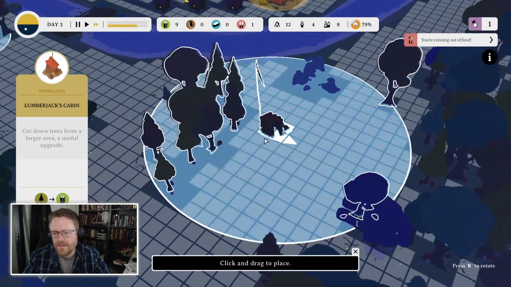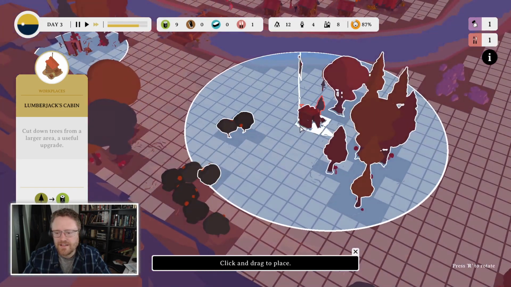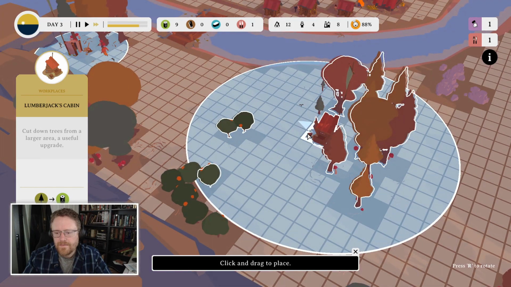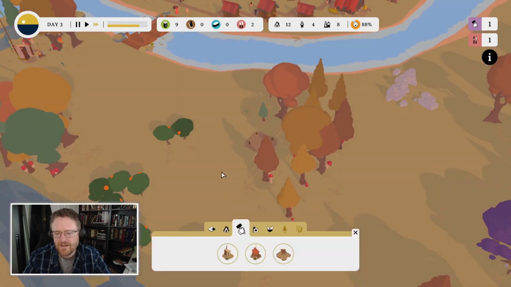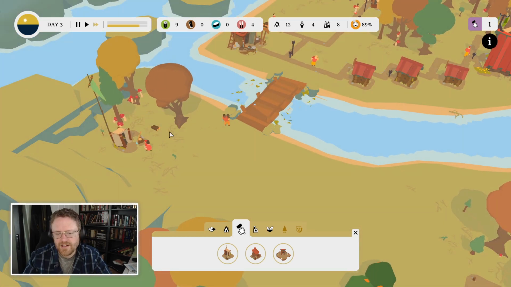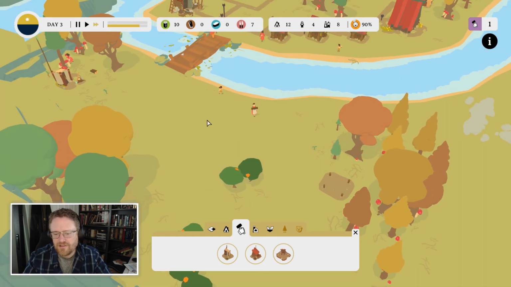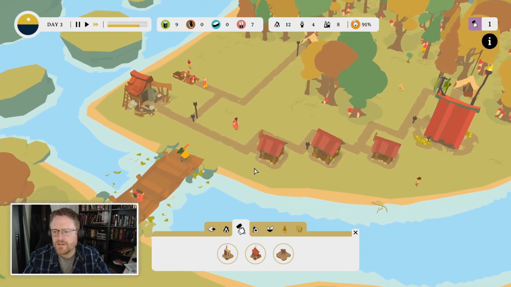So, now that I've got a little bit more wood piled up, I'm going to build a lumberjack's cabin out here, so that we've got these lumberjacks here who'll cut down these trees, and then we'll cut down these trees over here, and that'll give us some nice open space where we can start building some farms.